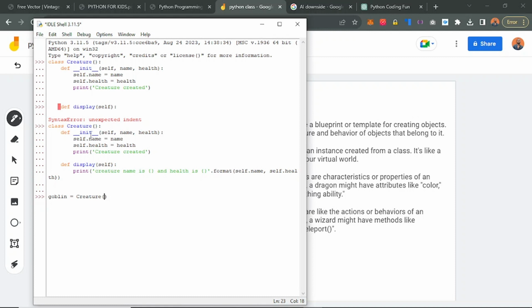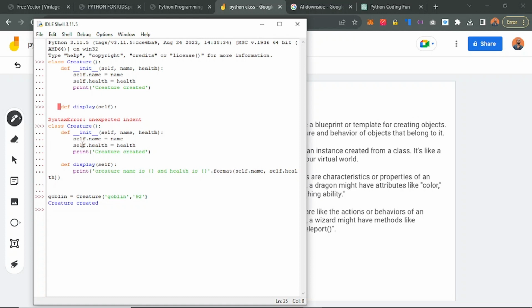When we are creating a new object from this creature class, if we are not passing the self, this self is automatically passed in as the instance of this object. So we are just going to pass in the name, which is goblin. Then the health status, let's say it is 92. So it told us that the creature has been created.